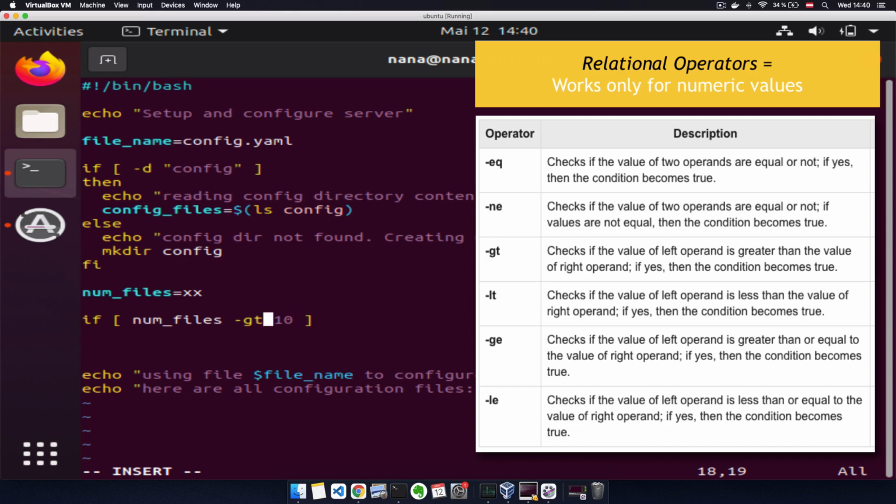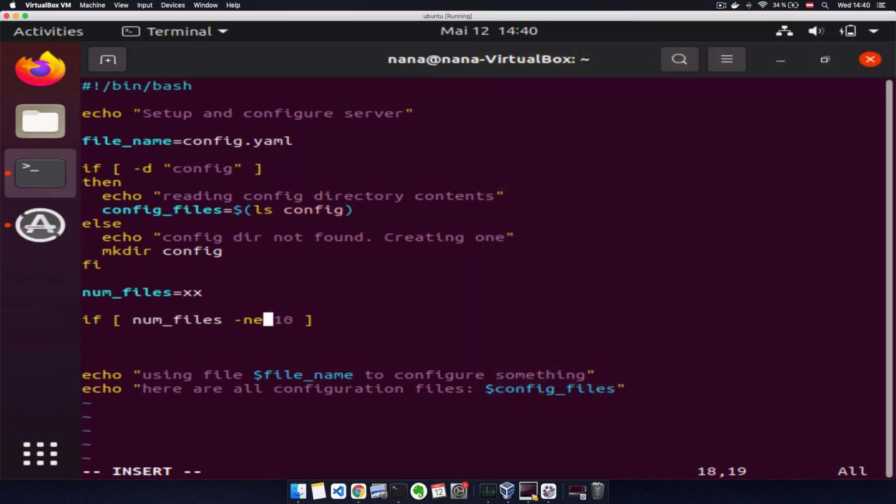We also have greater than or equal with GE, or less than or equal. And finally, we also have not equal. Again, you can do a lot of useful checks with number comparisons. For example, you can check whether a port that an application is running on is equal to a specific value, or maybe a number of processes running is higher than an accepted value, or whatever.